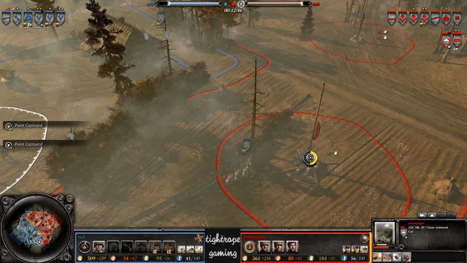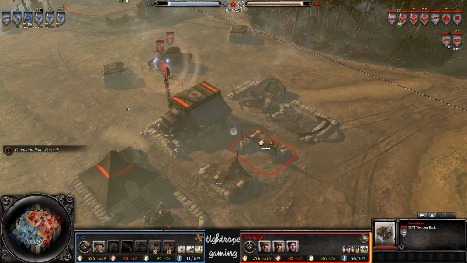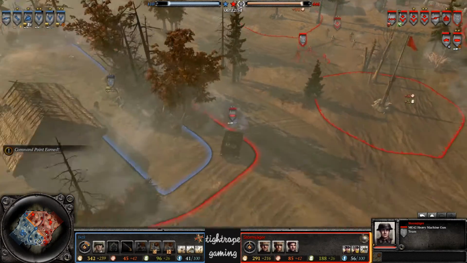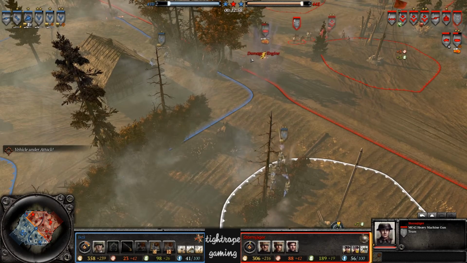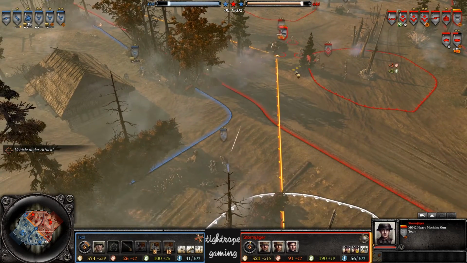I would expect a Cromwell to come in shortly behind this, though Stormjager hasn't done his tech yet. Guessing into that AT gun first. Again, fast connecting around the corner. Machine gun setting up.